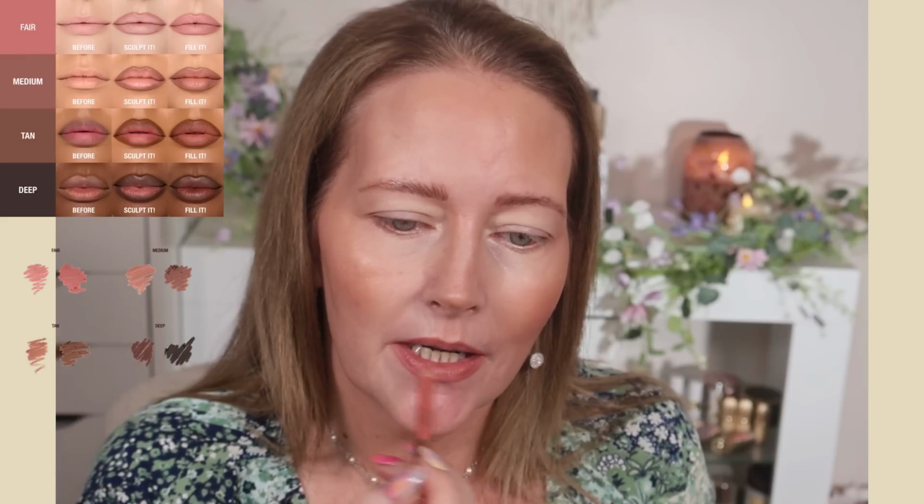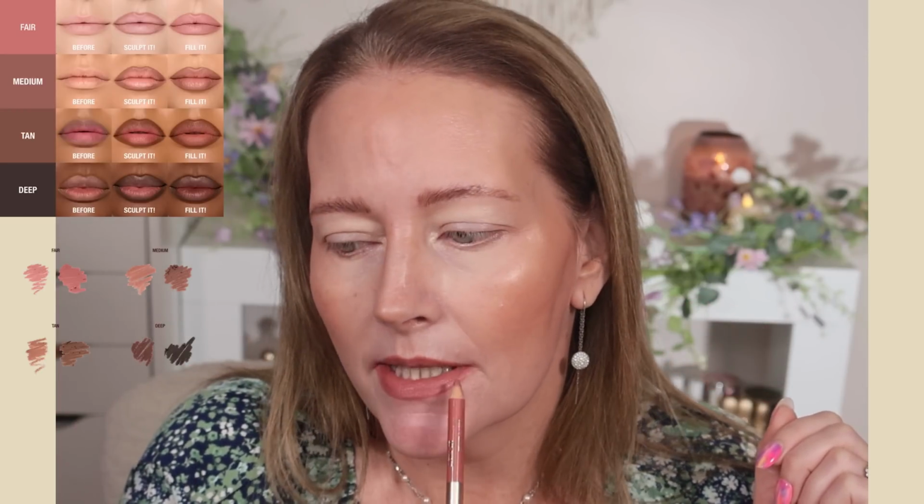It's just not a very comfortable thing to apply on the lips. It has that sort of drag and I can see all the lines in my lips already because it's not very hydrating at all on the lips. It does feel like I'm putting a lip liner on my lips, to be honest, and not a lip pencil that's for the lips. Like I've got the Pat McGrath one, for instance, which is so creamy, and the NARS one's really creamy and much chunkier, so when you apply it, it's almost like a lipstick anyway. There is some hydration, it's not completely bone dry, but I definitely feel it's emphasising lines.